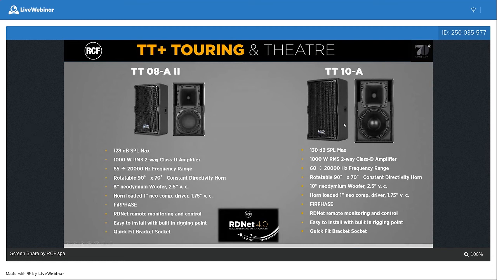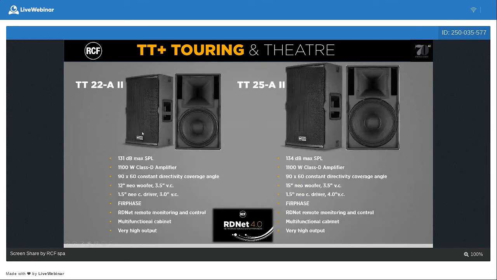8-inch, 10-inch, then we have 12-inch woofer and 15-inch woofer with the TT22A2 and TT25A2. The power amplifiers are always Class D, and the coverage of this system is the standard coverage of the standard point sources, so 90 degrees on the horizontal plane by 60 degrees on the vertical plane.